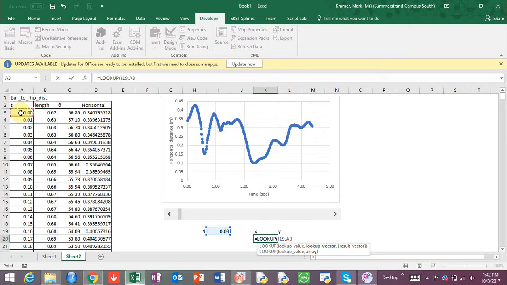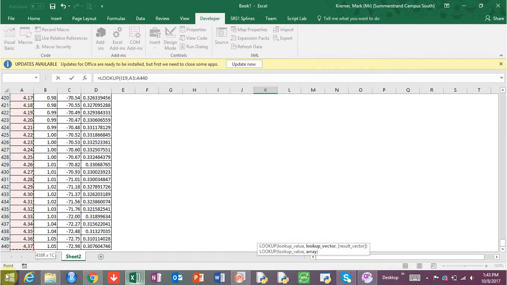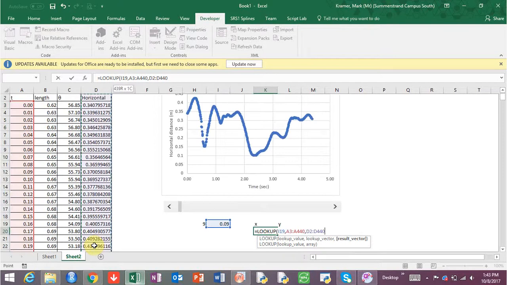So I just press there in that first cell, press and hold Control Shift and then the down arrow to highlight all the cells. Then press comma again. It's going to say look for that particular cell within this range, and when you find it, give me a result. And the result that I want is these horizontal values. Again, you can press Control Shift and the up arrow, and then just hold the shift button and press down once just to make sure that you don't include this horizontal name, and then close that off.